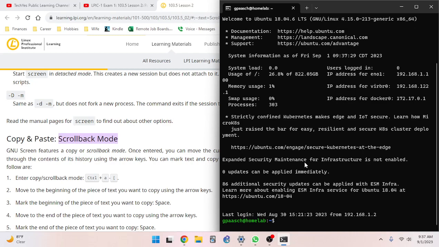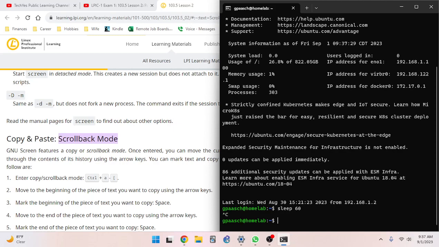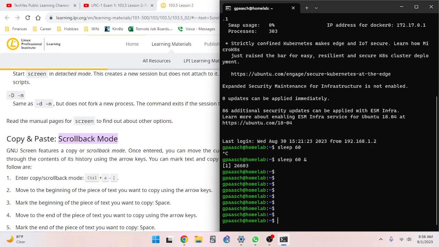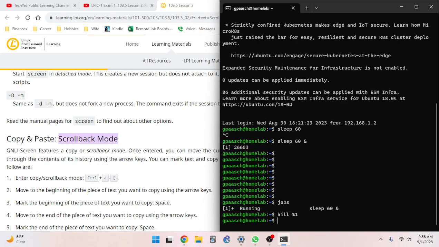So for example, if I were to do, like, sleep 60, I would use screen because I wasn't aware that you can have something run in the background. So you can just do sleep 60 ampersand. And now it's just running in the background and you don't have to worry about it. And then you can do like jobs. And then you can do kill %1. So I didn't know all of that.